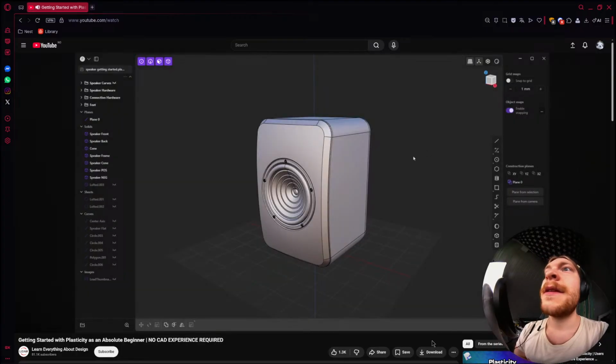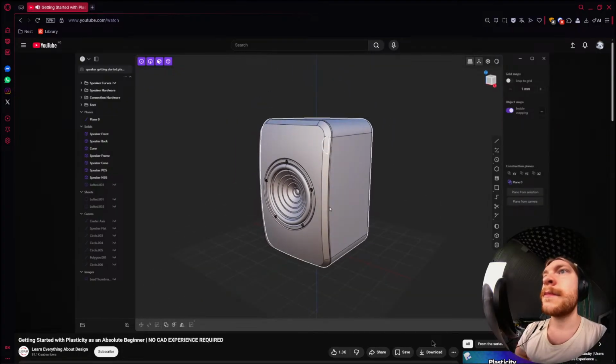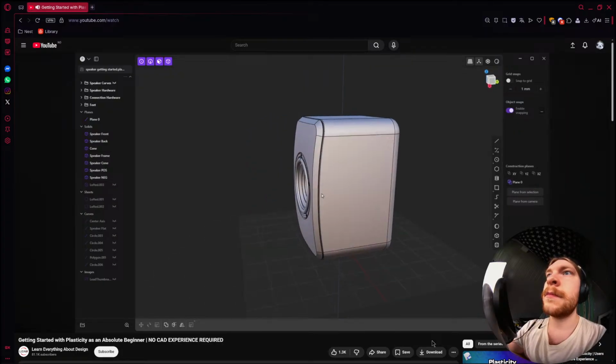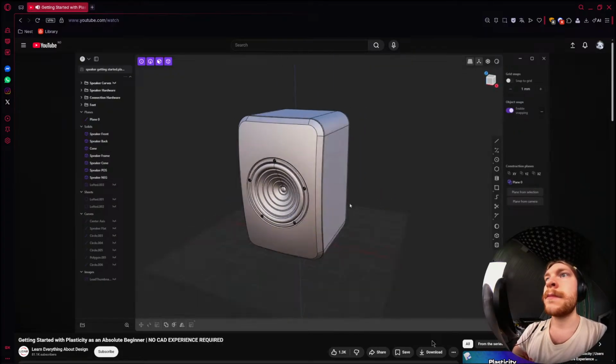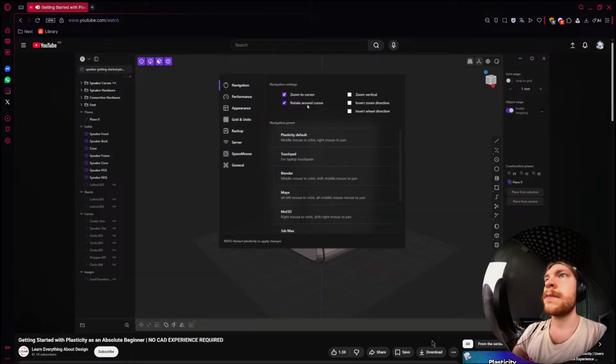Once you have looked at those settings, then spend some time playing around, understanding how you can move your objects around. So if you're using the default Plasticity setting, you're going to hold down the middle mouse button. Now, if you have a traditional style mouse, then you're going to push down the mouse wheel. If you have a CAD mouse where you've got 3 buttons, then you'll have an actual 3rd button. But for the most part, you'll push that down, and that will allow you to orbit your object. Once again, inside of the user preferences, there are settings, for example, rotate around cursor, and you've got zoom to cursor, zoom vertical, and so on.